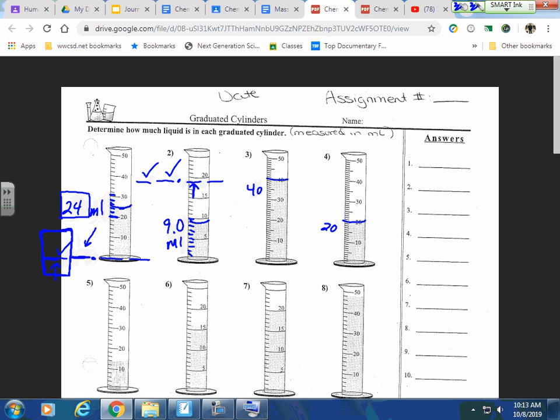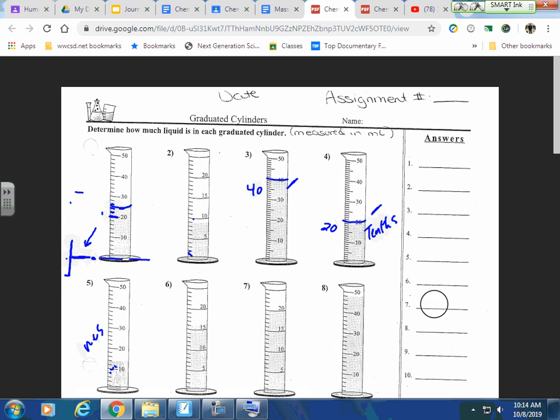So here I can see the ones are marked on this one, so I would go to the tenths place, so that would have 1 decimal place. This, all the ones are marked, so I would go to the tenths on here as well. Here it's back to marking every 2, so the ones place would be my last digit, the estimated digit. All right, so after that we did something easier. So like I said, all those are in milliliters because it's a graduated cylinder.